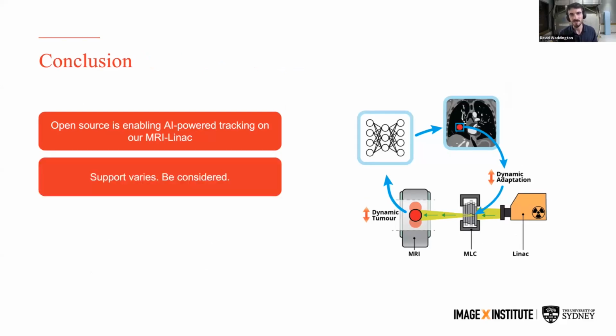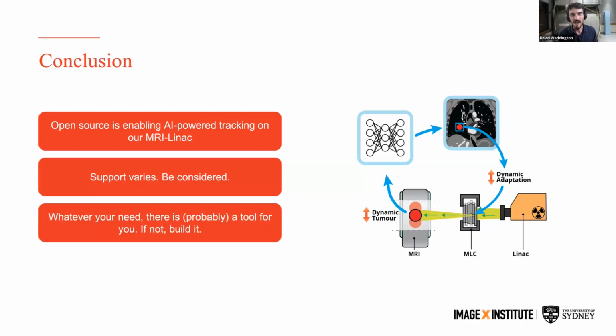Something I wanted to say as well is that support for all these different tools varies. So I was going to say be careful, but I think instead I would say just be considered. Ask questions about which tool is best first and what people's experiences are with support and things like that. And also, whatever your need is, there is probably already a tool for you. But if there's not, as there was with our distortion correction work, build it and share it with the world. And that's what I hope we're achieving here.